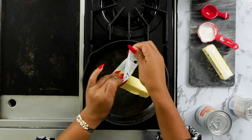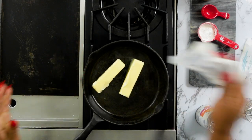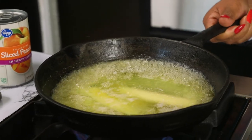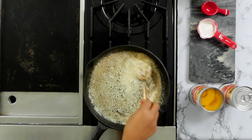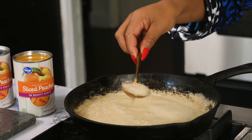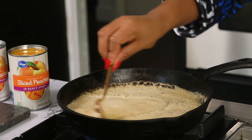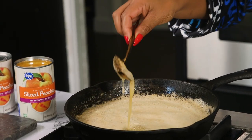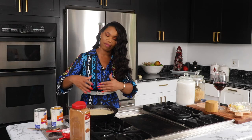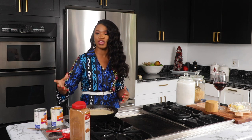So first we're going to go ahead and brown this butter. The brown butter is going to make it really good and sopped up. You guys know I love to brown butter over here - it's amazing. When you brown the butter, it gets all those caramel bits and all that richness comes from browning the butter, and it just changes the whole flavor of the peach cobbler. So once the butter starts looking nice and foamy, turn your heat down just a little bit because you don't want the juices to splatter all over you.